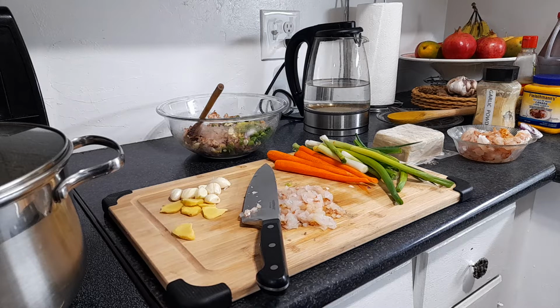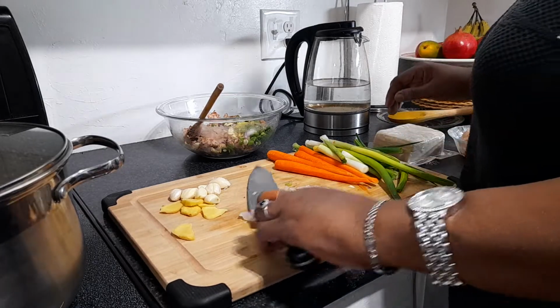To season the meat, you use some green onion, ginger, about two teaspoons of sugar, 2 teaspoons of soy sauce, 1 teaspoon of salt, 1/4 teaspoon of black pepper, 1 teaspoon of cornstarch, and 1 tablespoon of sesame seed oil, and a teaspoon of white vinegar if you don't have the Chinese vinegar. So that's it, basically.